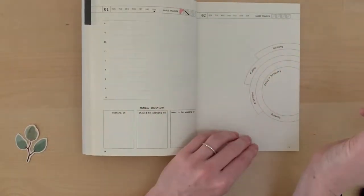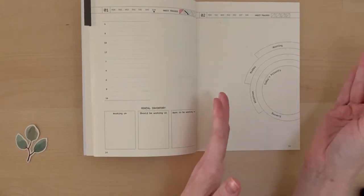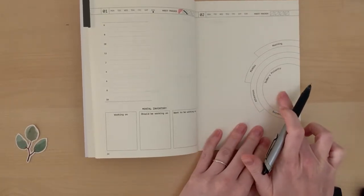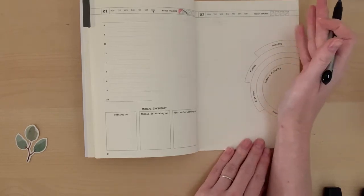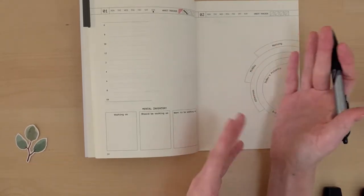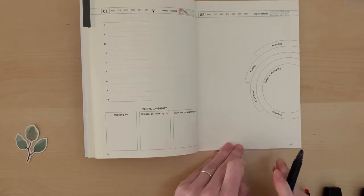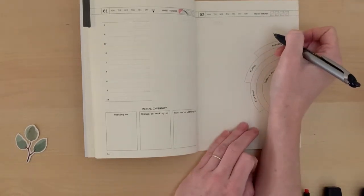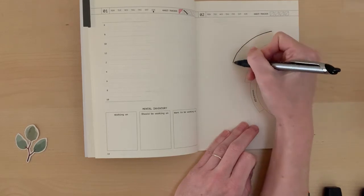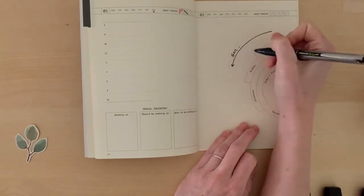The next spread is a little more creative. It's a circular shape, but it is a little bit like a clock or a rainbow, I guess. Sitting your priority right in the center, and then you have these sort of sectionals about how you break up your day, which you can use. And there's a couple of ways you can use those. You can use them like quadrants in a chart where you just type what you want to work on into the different sections, or perhaps it's more like a scheduling. So you might say this is about 9 a.m. and you've got a meeting that's going to run till 11. So in that time, you're in the GM.